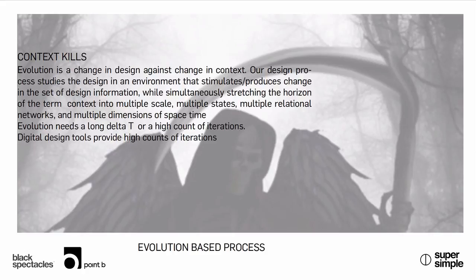This is our evolution — it takes time or it takes a high count. We tend to use a high count; we use digital tools to generate high counts and we're looking at multiple scales, multiple states of reality as we call it, multiple relational networks in terms of how a choice of what the voxel is going to do is going to change your material type. All of these are cross-graining. There are many variables impacting simultaneously in a non-linear fashion — the other sets of variables, the relationships of decisions.